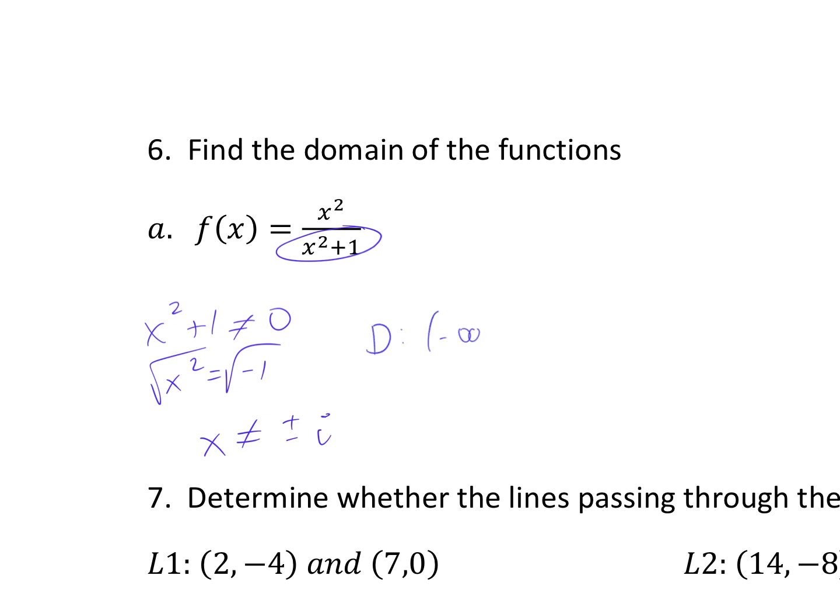You can use anything, because what's going to happen, guys, if I plug in a negative number in my denominator for x, what's going to happen? It's going to become what kind of a number? Positive, and I'm adding 1 to it, so it'll never be 0. If I plug in a positive number and I square it and I add 1 to it, it'll never be 0. If I plug in 0, square it, and add 1 to it, it'll never be 0. So you don't have any domain restrictions here. If it was a minus, then you would.